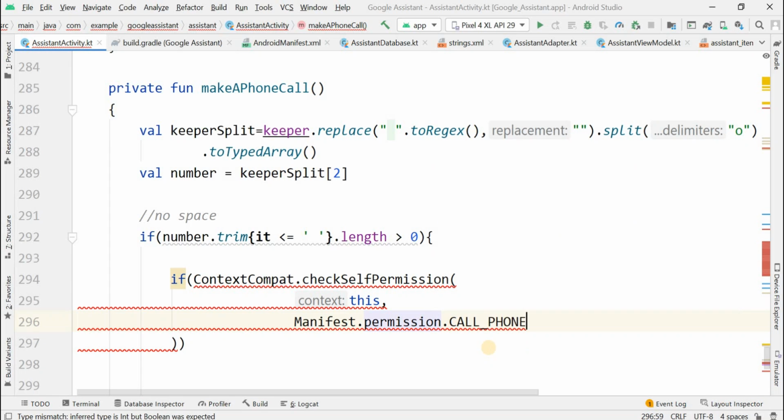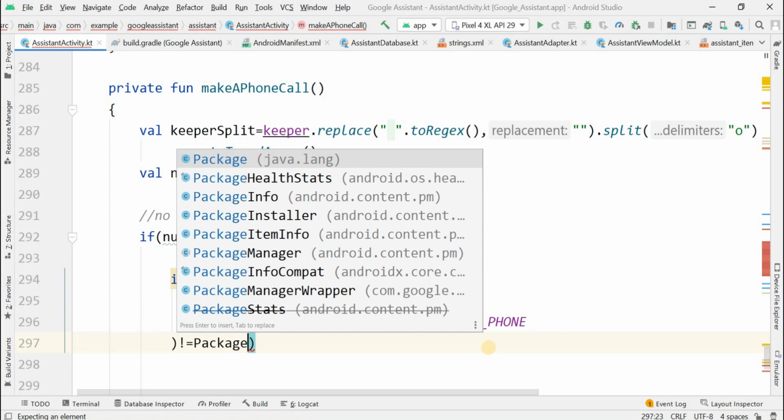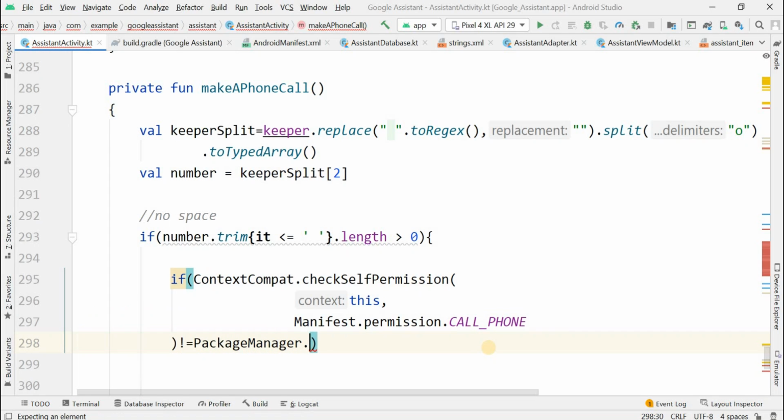So CALL_PHONE, then is not equal to PackageManager.PERMISSION_GRANTED.